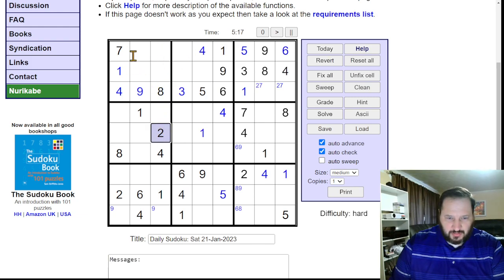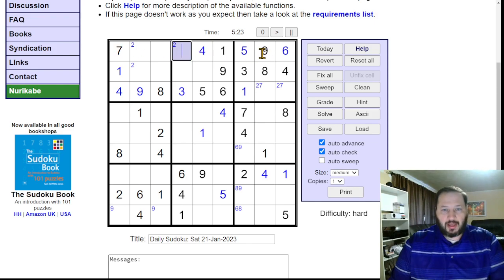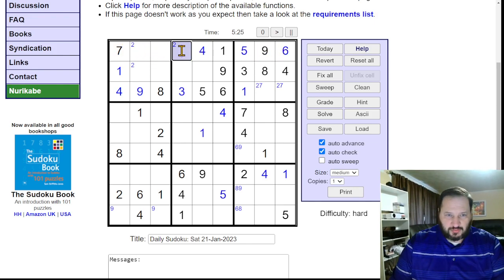One of these two has to be a 2. Let's mark that: 2, 2, 2, 2 to help me out. And I'm going to mark this one because going horizontally with the row, that's where our 2 is. We need a 3. Well, of course, the 3 can't be here, and so our 3 has to be here. 4, 5, 6, 7, and we need an 8.